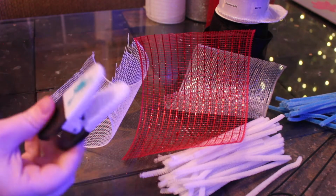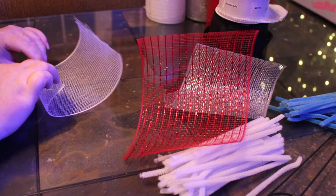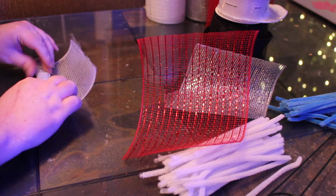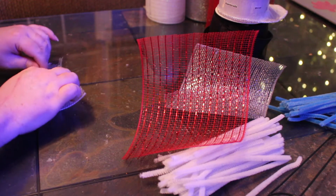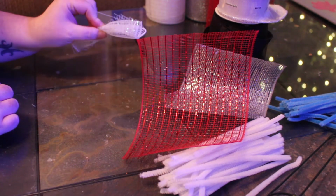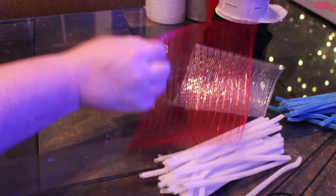Now, this is where this comes into play. So what you're going to want to do is you're going to roll your mesh, so it kind of looks like this. Then I clip it while I roll the rest.